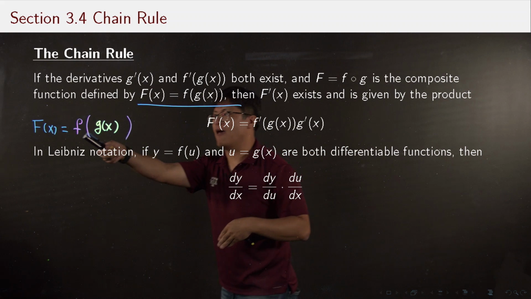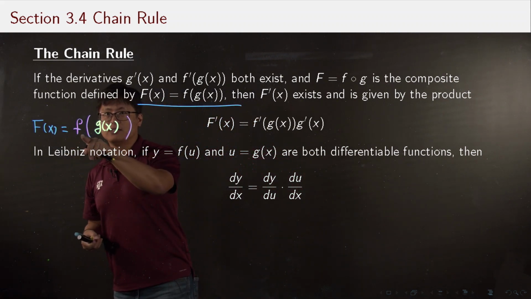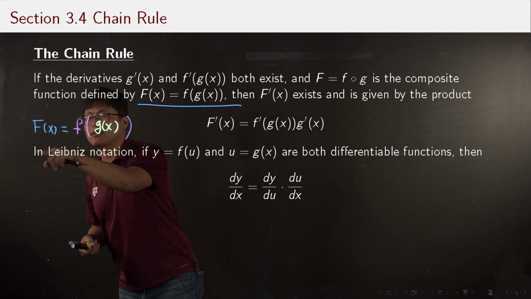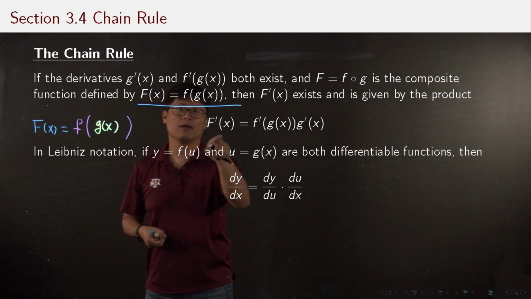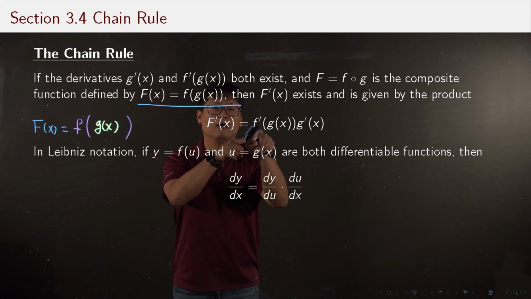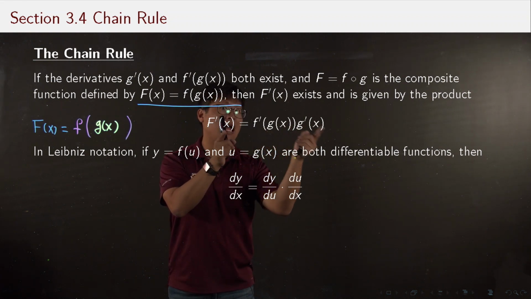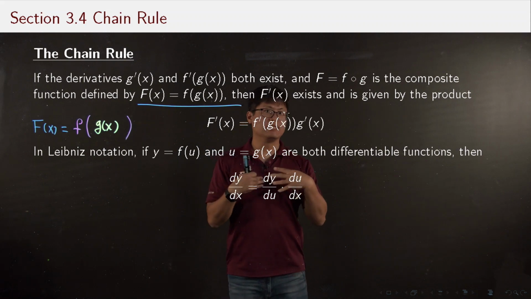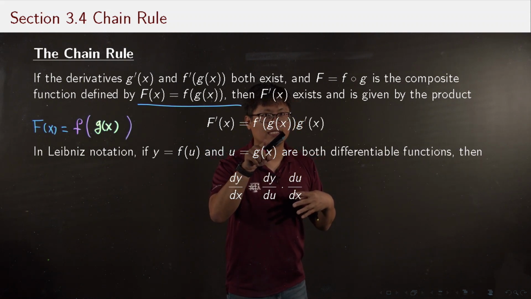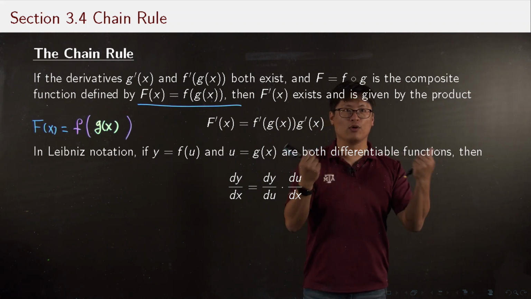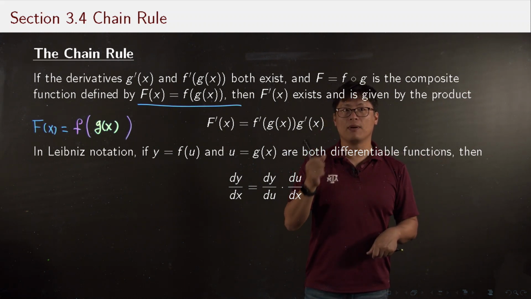So this capital F function has 2 layers. The jacket function f, which is the outside function, and the t-shirt function g, which is the second layer. Then when you take the derivative with respect to x, what happens? Look at that. F prime is equal to f prime, the jacket function, the outside function prime. Whenever you take off your jacket, don't touch your inside, that's why g of x stays inside here. And then multiply by g prime, which means take off your t-shirt. So layer by layer.